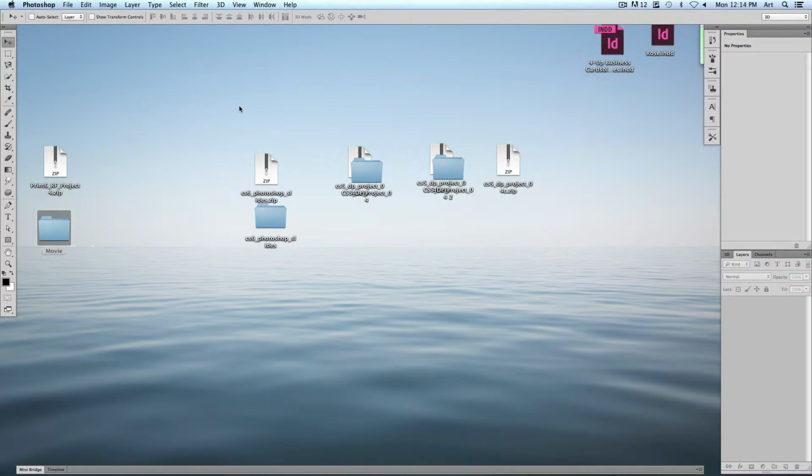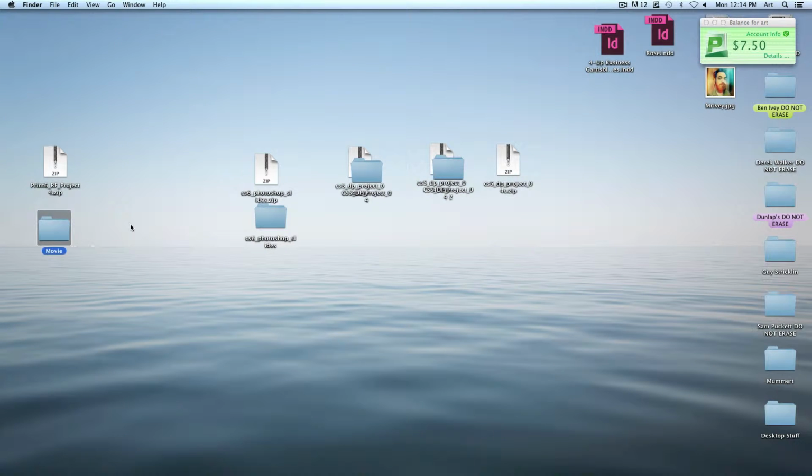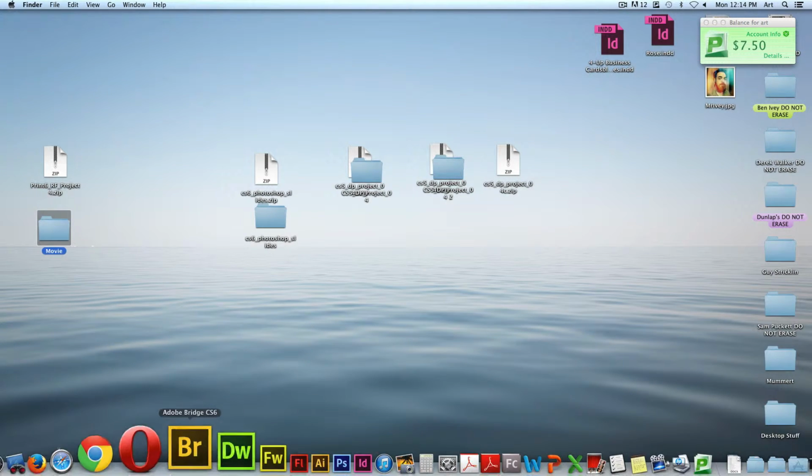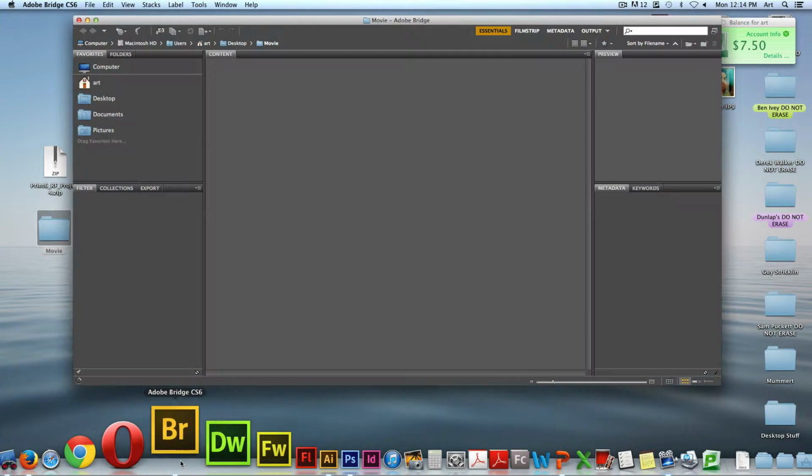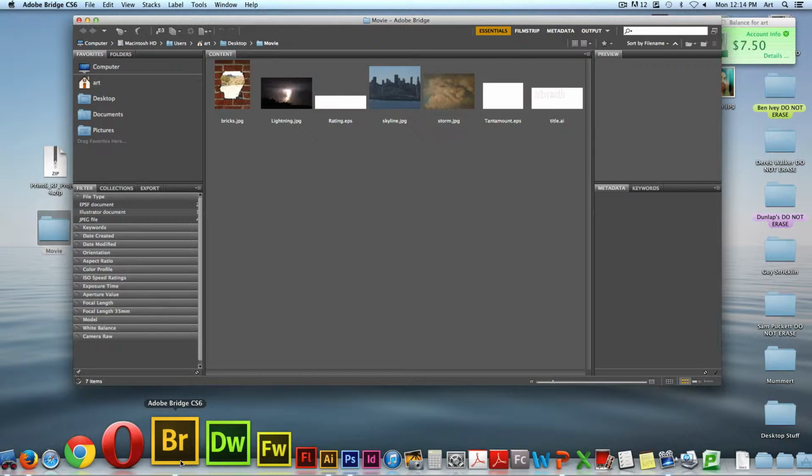Don't save. What your book is going to ask you to do is to open up several files from this movie folder using another program called Adobe Bridge. You can find Bridge down at the bottom. It's the one that's in bright gold. Click on it. Fair warning, I hate Bridge. I've never used Bridge much. The way I work in Photoshop and even Illustrator is I know exactly where my files are and I open them up from the file folder.